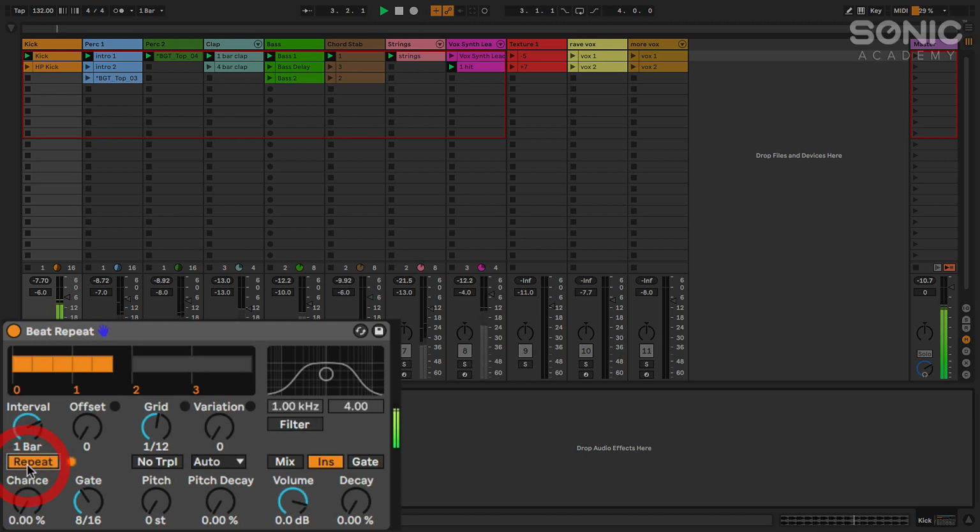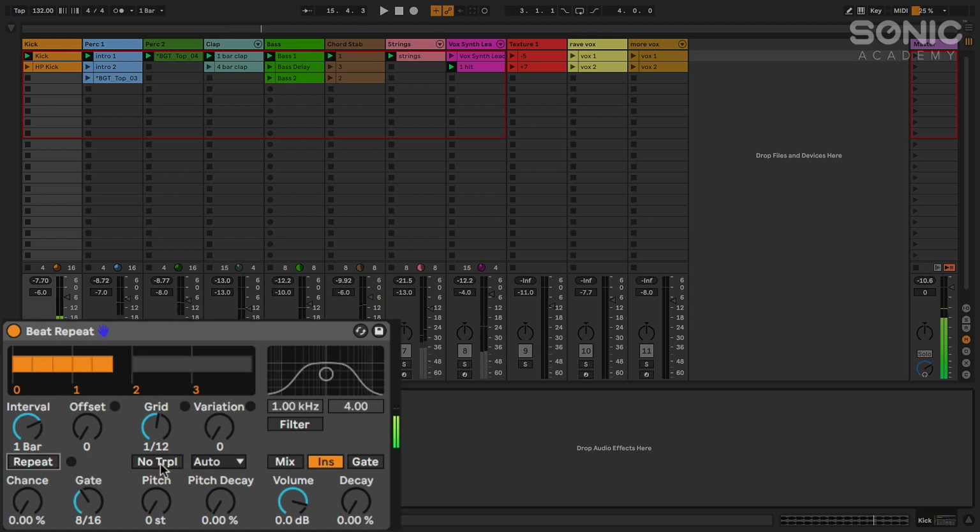And then when I click this, it just captures whatever happened to be playing right when I clicked it, and it's going to continue to repeat that. And it'll repeat that forever until you turn the repeat button off again. Okay, so that's a nice way to just customize it and tell it exactly where you want it to hit.